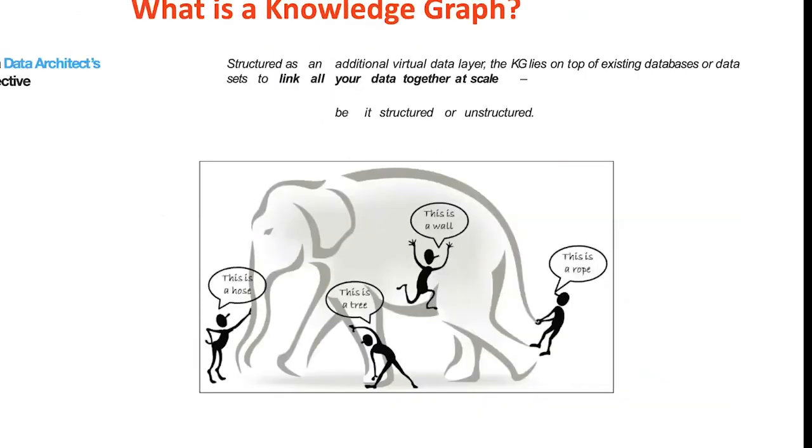And what exactly is a knowledge graph? From a pure data architect perspective, it's simply a virtual data layer which sits on top of all your existing databases. It basically facilitates how you can connect multiple databases, tables, etc., whether it's structured data or unstructured data, whether it's comments, posts, queries, or multiple tables which you have in your team.